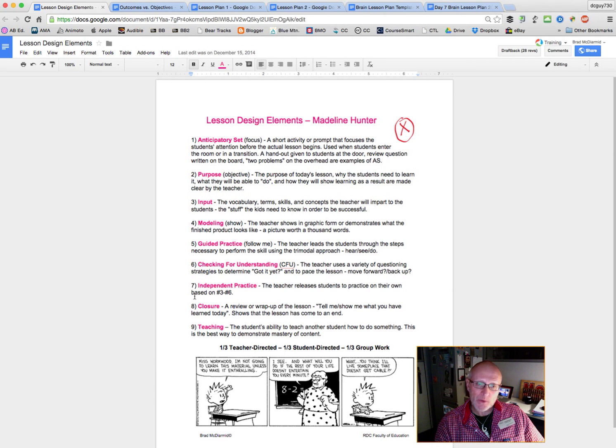And then once your lesson's wrapped up, and you're ready to move on, or your class is over, you have to have closure. And during closure, what you're asking is for students to summarize the lesson, what they've learned, and also just to close the lesson and let students know that the lesson's come to an end. And there are lots of different ways to include closure in your lesson.